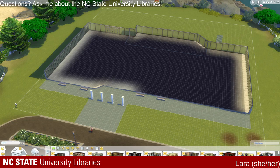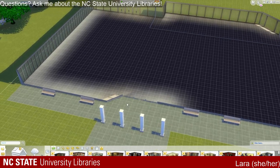That's where you can find the 360 tour. That's kind of what I'll be using as a reference. But we're gonna start with the first floor. So the first floor, I kind of have a good sense of what that looks like. So I won't need to use the 360 tour as much.